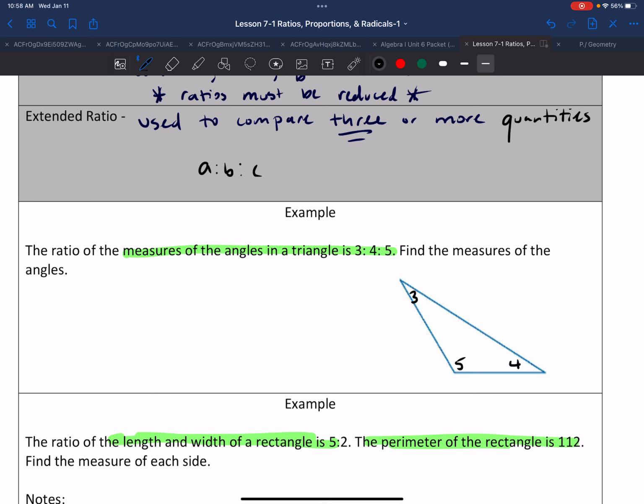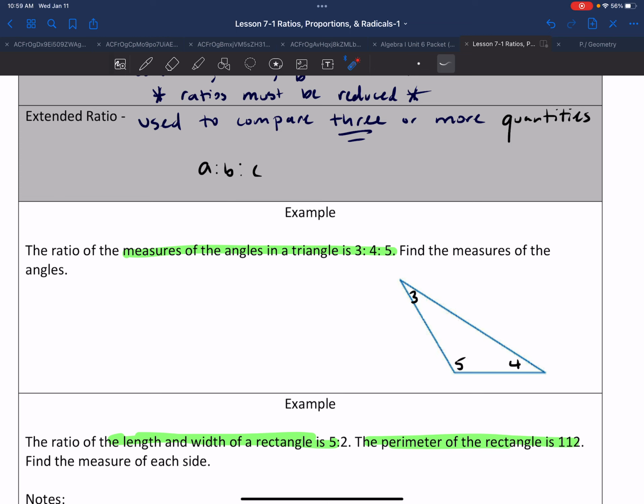What's wrong with that? Well, 3, 4, 5, these are my interior angles, but if I add them all together, they are going to give me 12, right? What is wrong with that? Well, if you recall from back in semester 1, the sum of the interior angles of a triangle is 180, right? This is 12. That's not 180. So we need to go ahead and take a look at the problem again.